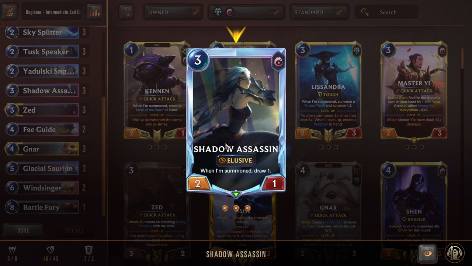Next, we have another elusive unit, Shadow Assassin. 3 mana, 2-1. When I'm summoned, draw 1. So it's really nice to have a little bit of a refill. She pays for herself, and she gives you a new card, and hopefully that new card is another elusive unit, more pressure, maybe Sky Splitter. Just really good to dig into the deck a little bit. If she gets hit by any buffs, then she's going to be hitting a bit harder as well.